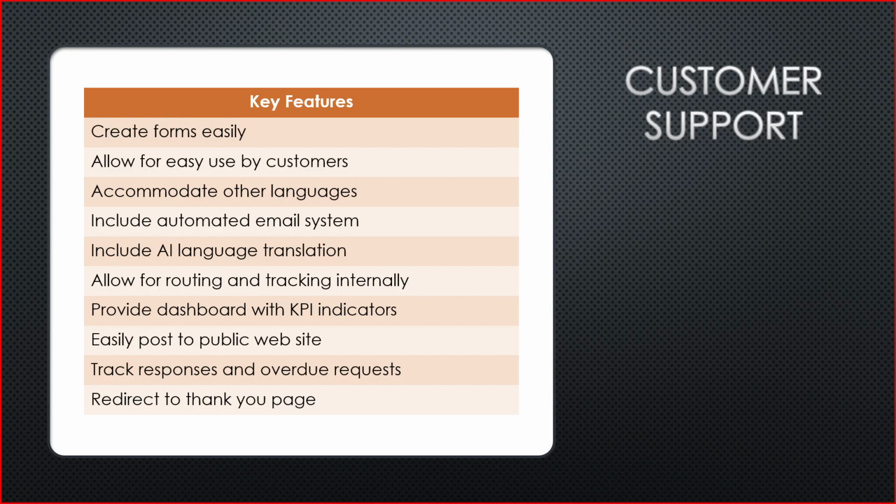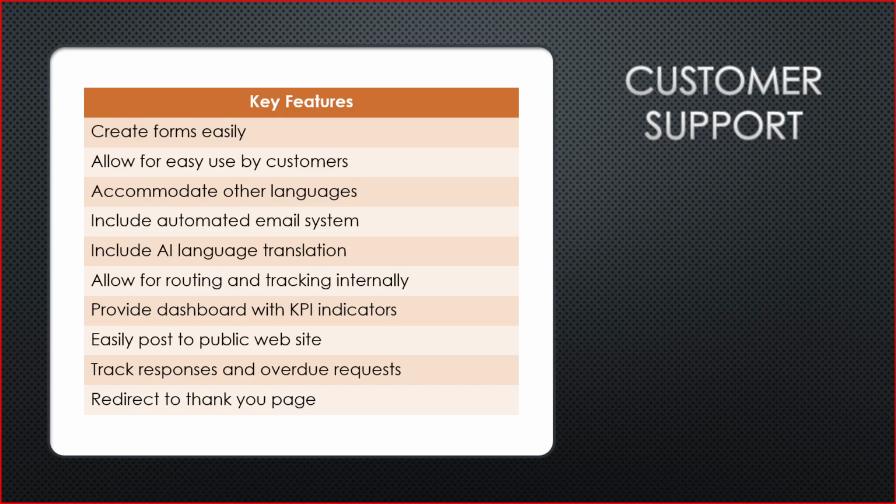We want to naturally include automated email notifications that are triggered from the system. And for language translation, this is actually going to use a new AI capability in our product, which will handle the translations for us on the fly. We want to be able to route our support requests and assign those to different team members in our organization. And then we need a dashboard to track all this.